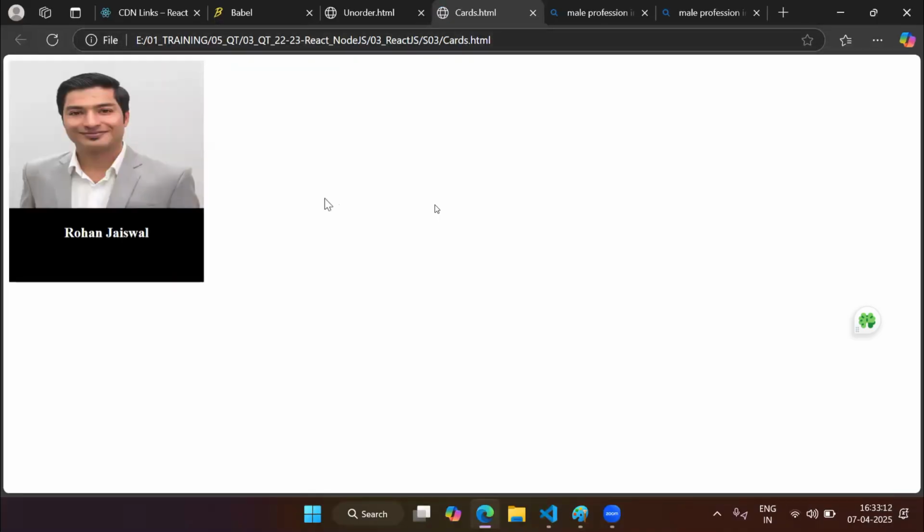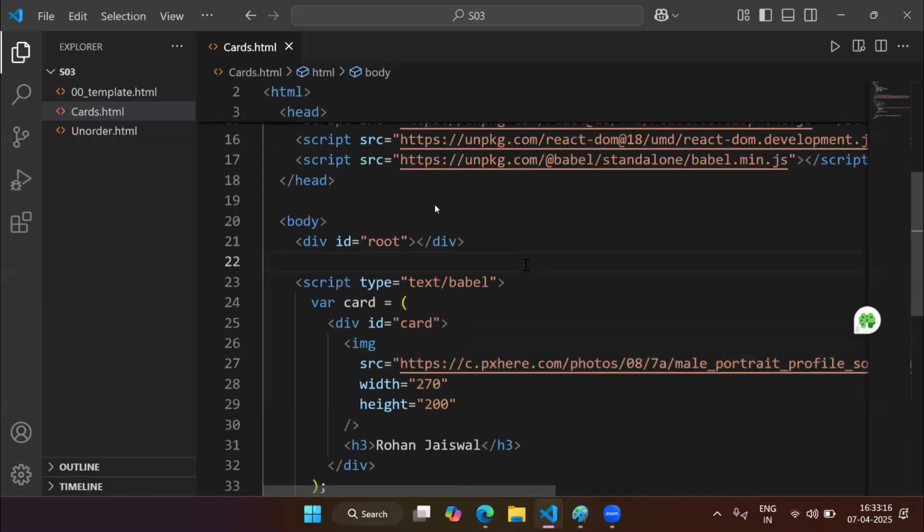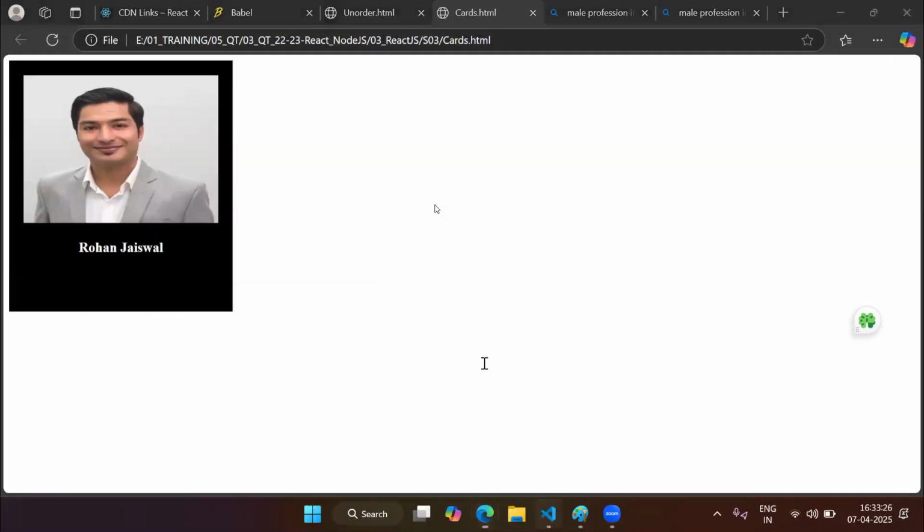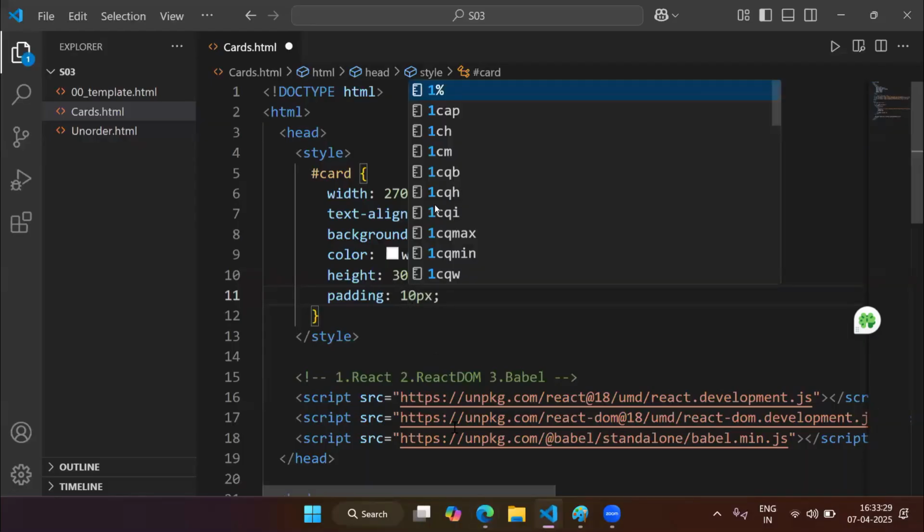Now refresh. You got it, right? So if you want, you can add some padding also. Let's add some padding, 20 pixel. It looks like more, 10 pixel I can add.